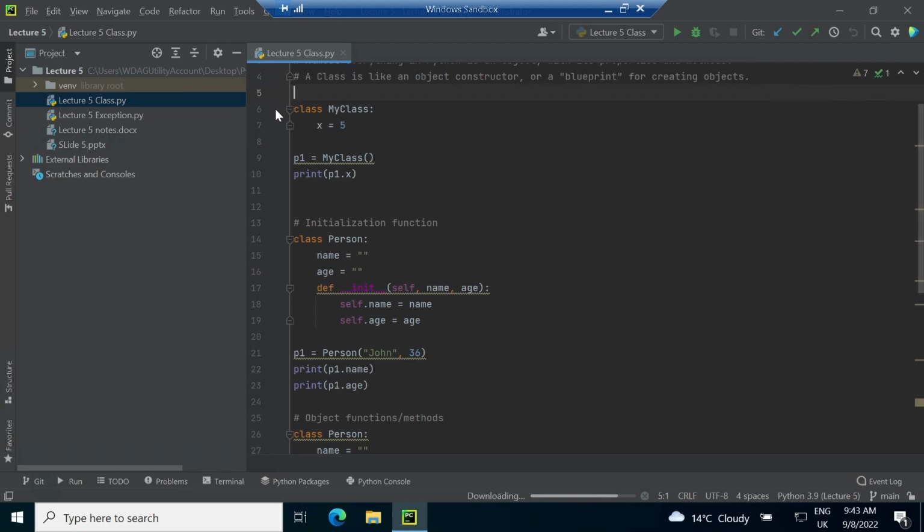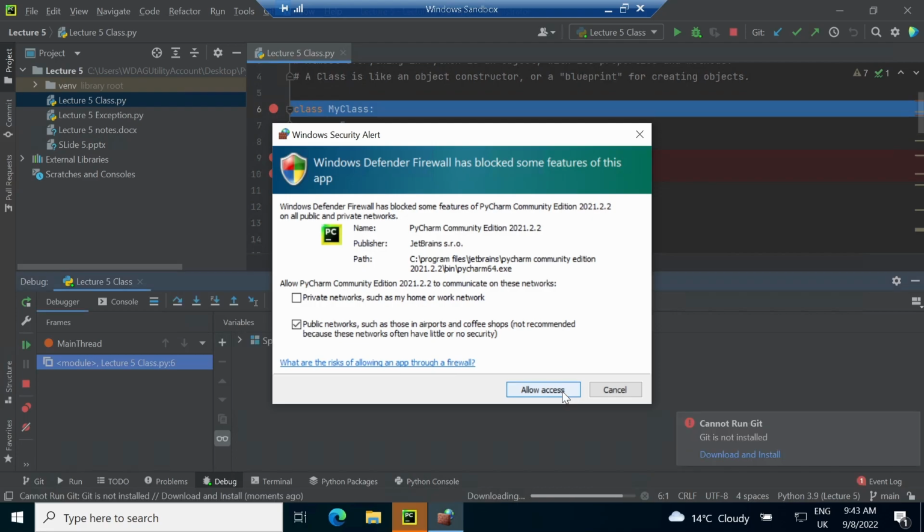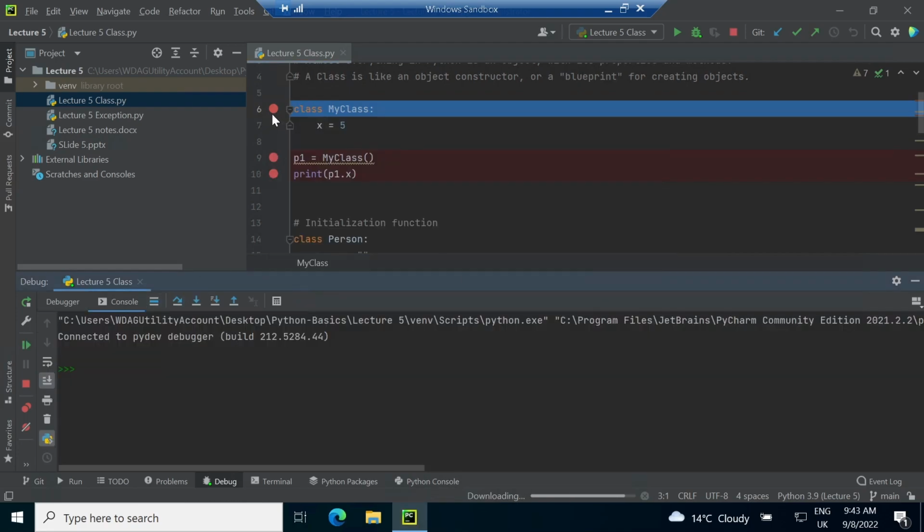I am setting breakpoints on line numbers 6, 9 and 10 and I will start debugging. You can see that at line number 6 I am creating the class MyClass, and in that class I am creating a variable x equal to 5.